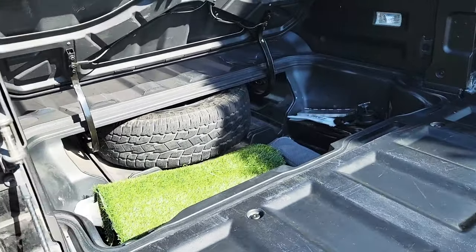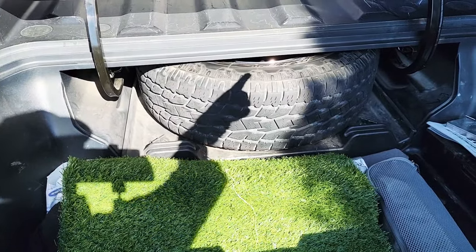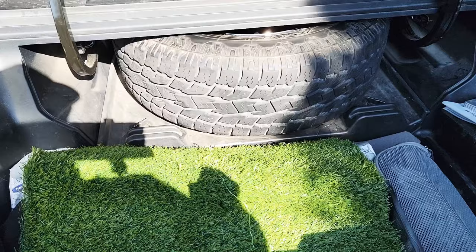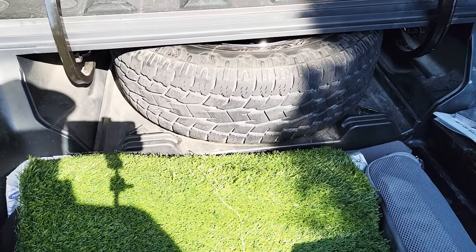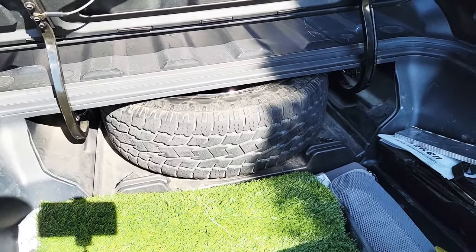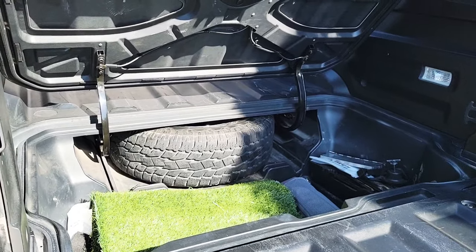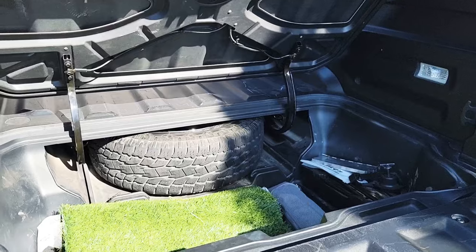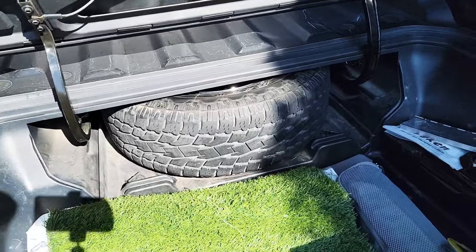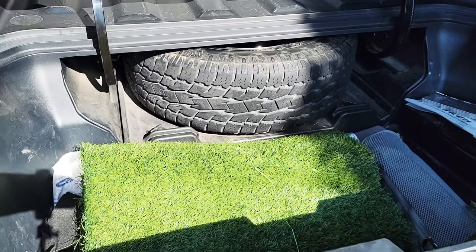I decided I was going to buy a brand new tire rim and went ahead and got rid of my donut, putting one of my best older tires on that rim as my spare. Because I do a lot of off-roading, I don't want to be caught off-road with a flat driving on a donut. I understand the donut works really well, but for my purposes I went ahead and got a full-size spare.